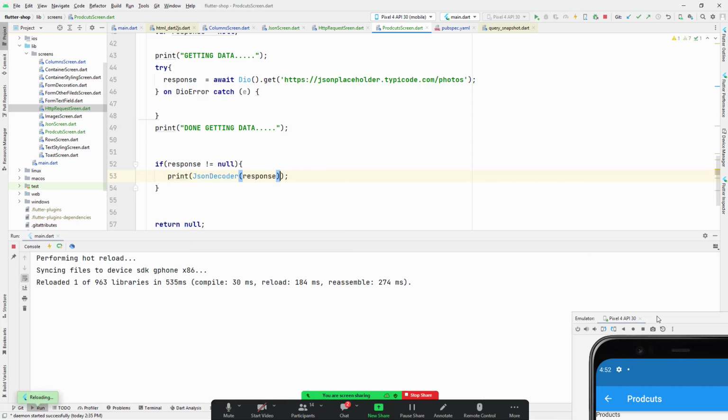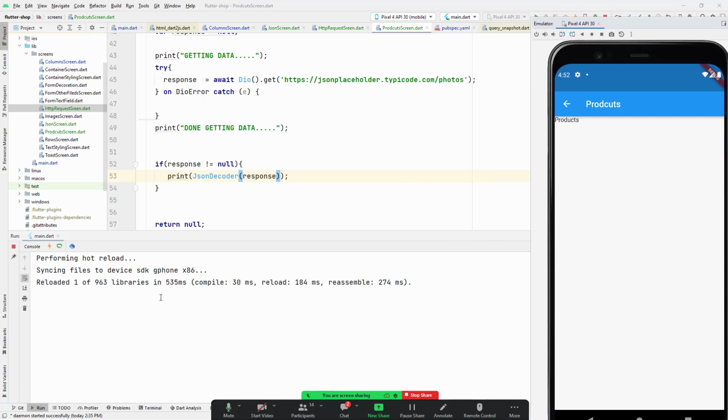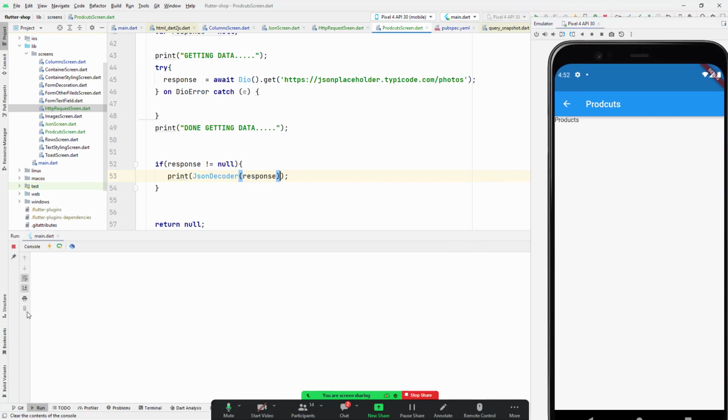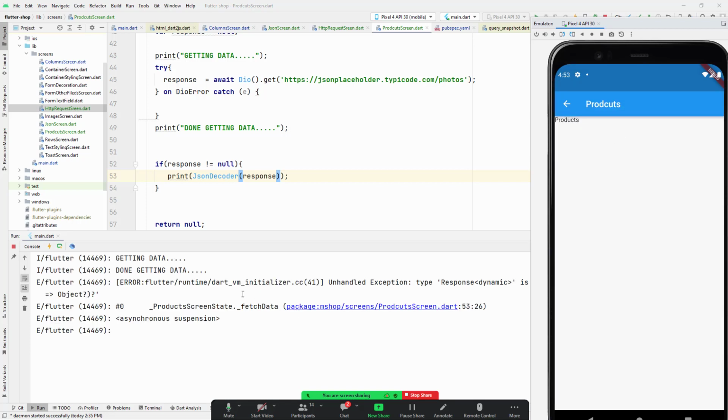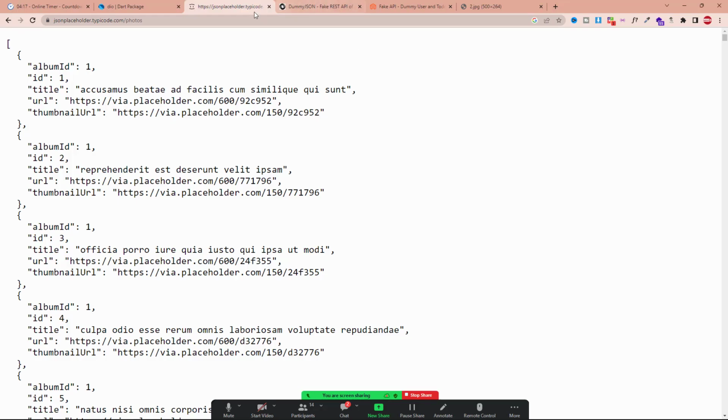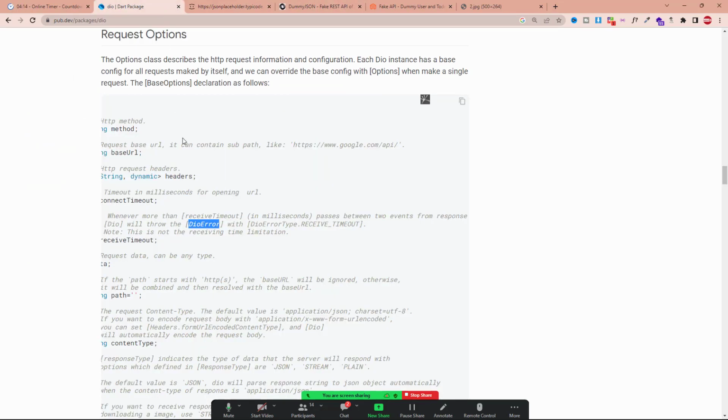Okay, I wanted us at least to be able to get the information from the internet and display it on our application. Response dynamic. First, let's see how we can get a better response.